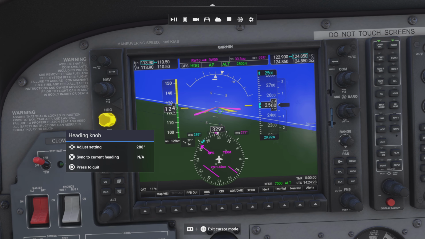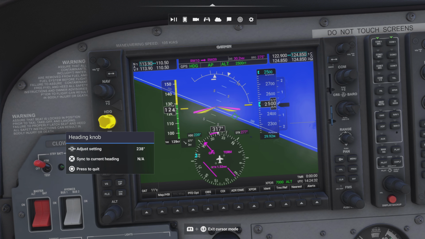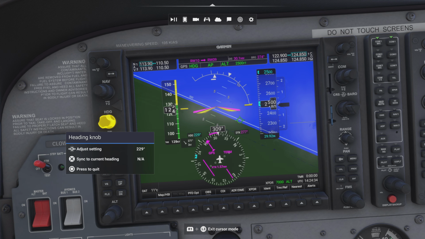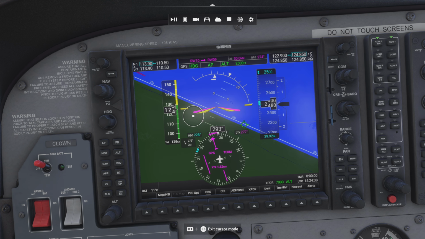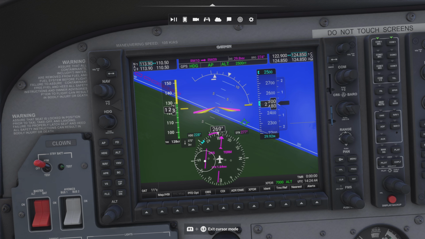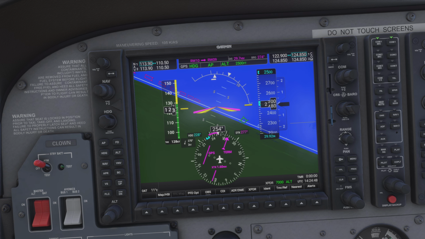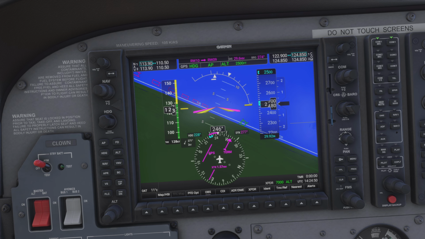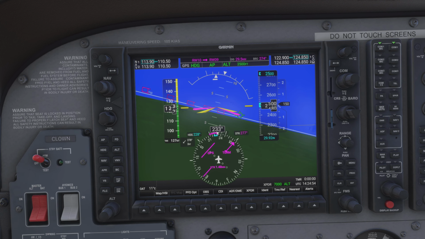So we're going to rotate our heading bug over to here, and you don't have to hit it exactly straight on. At an angle roughly in the direction that you're going to head is good enough. Something like a roughly 45-degree angle or so.